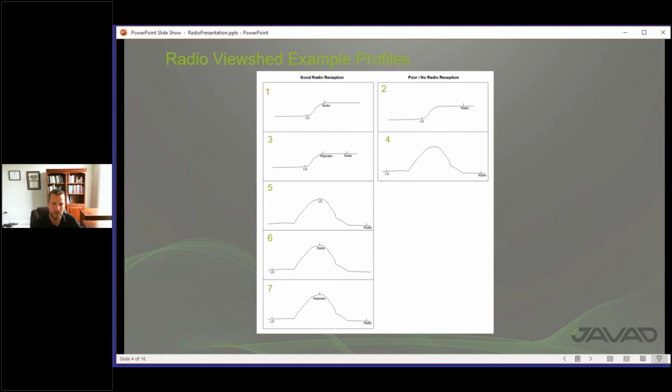In the third example is the same profile, but we add the repeater near the top of the hill, and that way you have line of sight between the radio to the repeater and then to the LS, so you get good radio reception. The fourth example, we have the rover, the LS on one side of the hill and the radio on the other side of the hill.